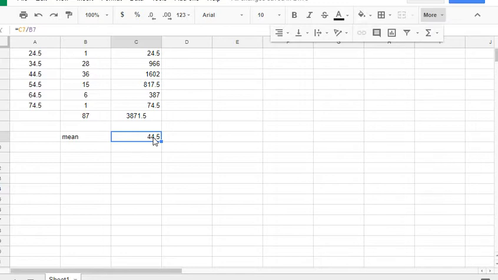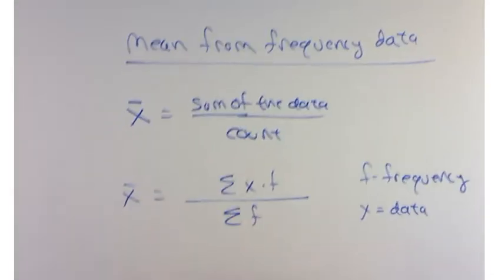Now, I've been using some notation here to represent these things. Let me remind you of a couple things here to wrap up this section. So let's go back to here. I've been using X bar to represent this.